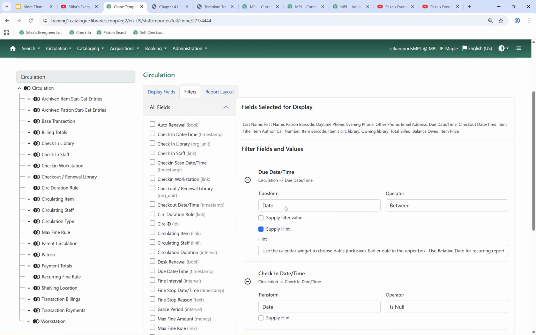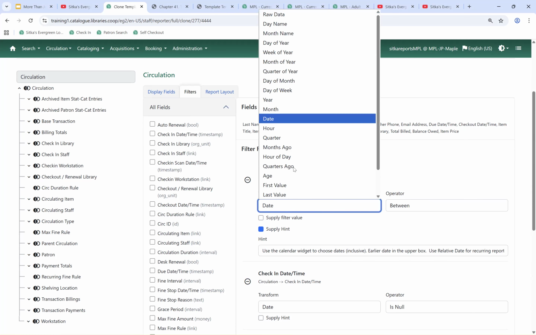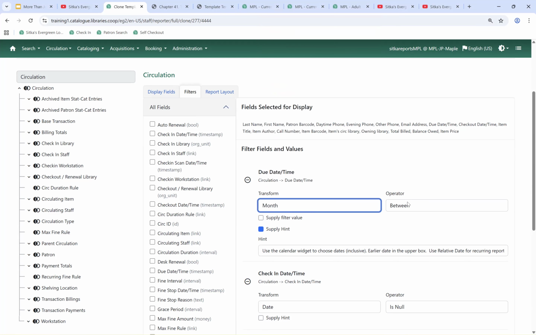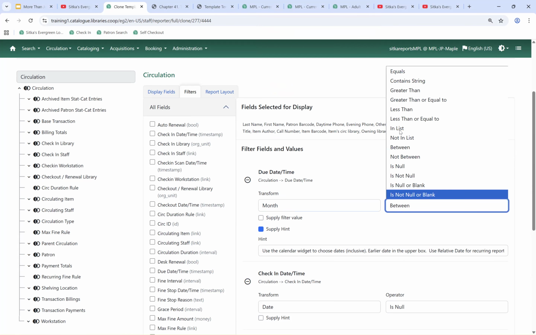Now, one of the transforms that you'll often see used with dates, which isn't actually date, is if we pull up this, you can see we've got a whole bunch of different date-related transforms we can use. And in this case, I'm going to choose month. And rather than saying between, so instead of getting a date in between, I'm going to say the operator in this case should be in list.